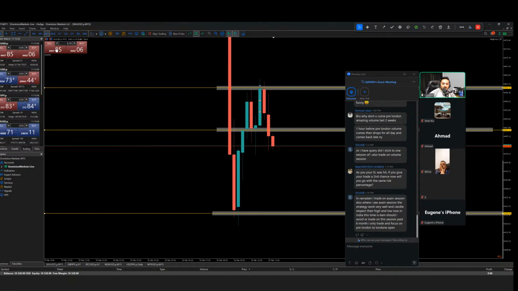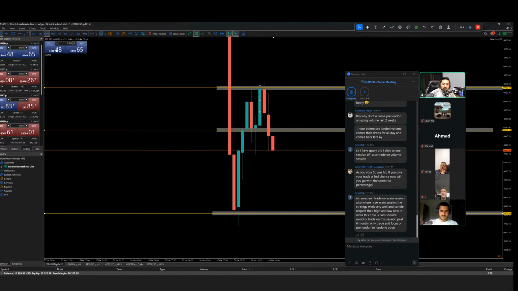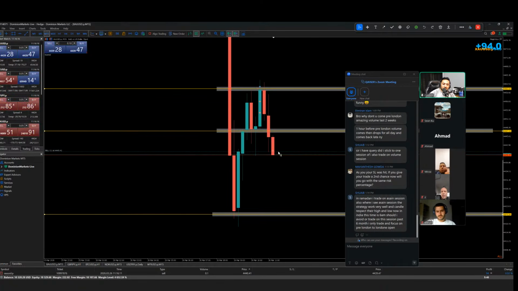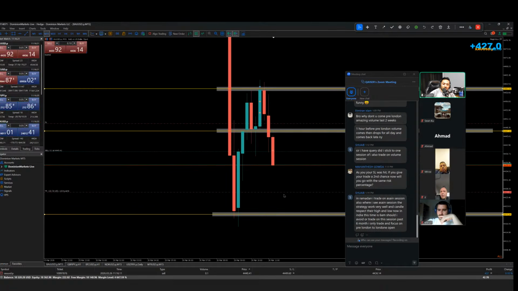Okay, now we have a 50-minute candle close below the support area. The next candle created a wick. I would like to wait for this candle to break the low of the previous candle. Yeah, here I think so. This makes sense. So I'm placing the stop loss within the range, expecting volume to keep pushing it to the downside.